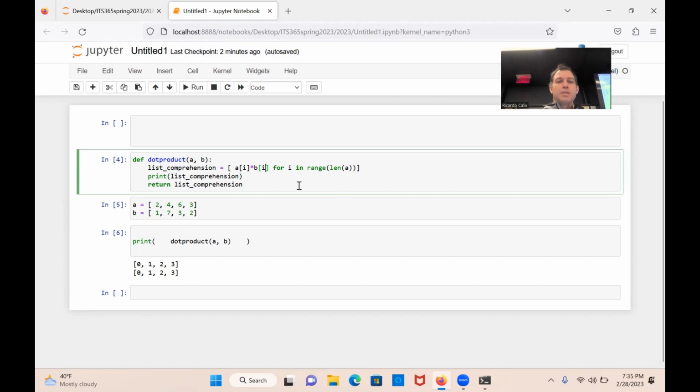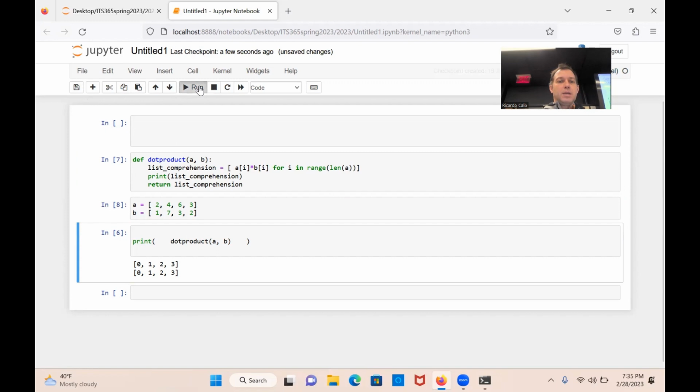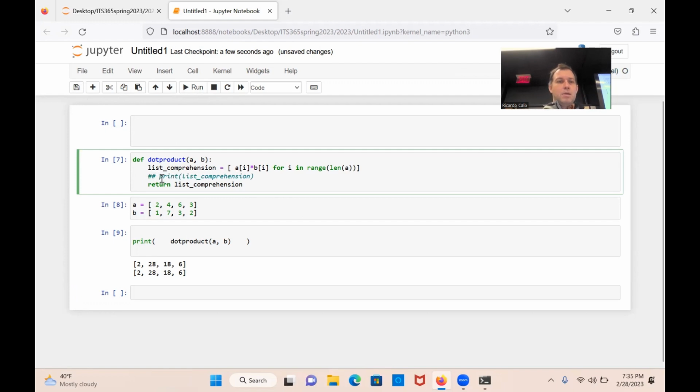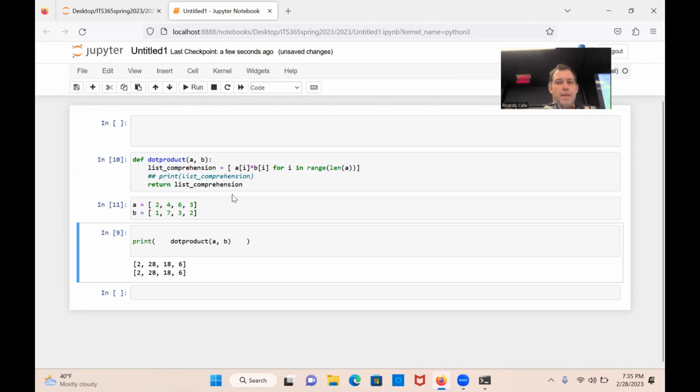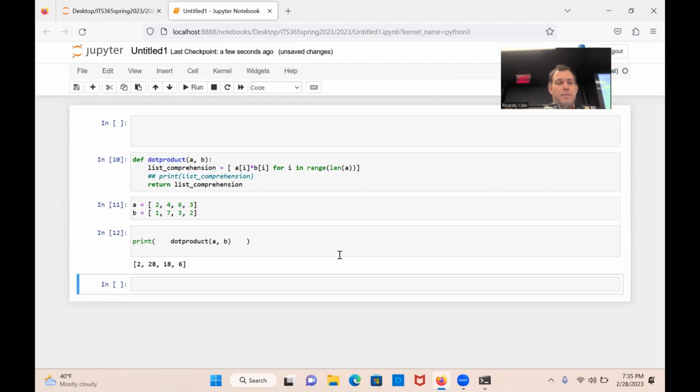So to add them up, actually let's run this one here first. I'm going to do that. It'll work. We don't actually need to print since I'm printing twice. So let's do it. Did it work? So it's 2, 4, 18 and 6, right? Yeah, so it's doing the multiplication correctly. Any questions on that part?